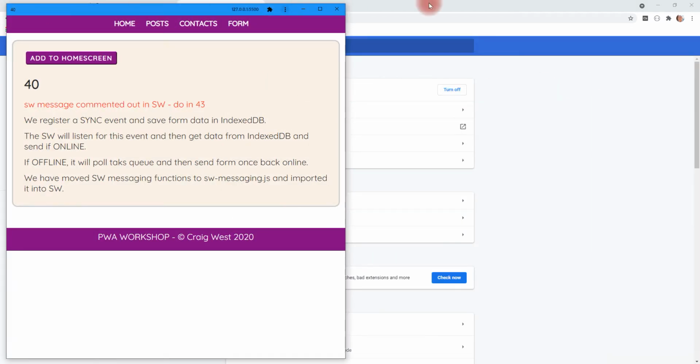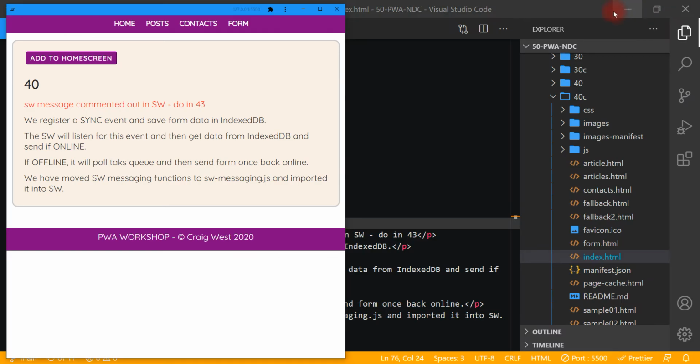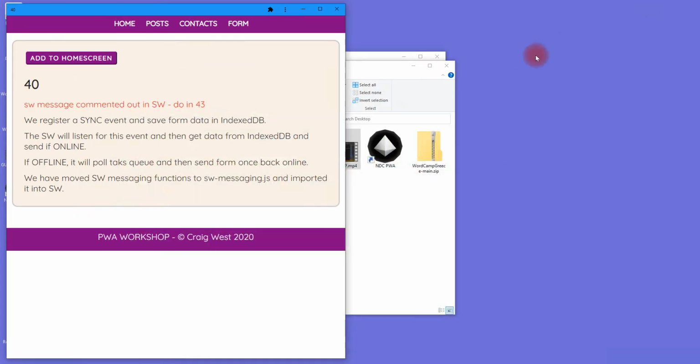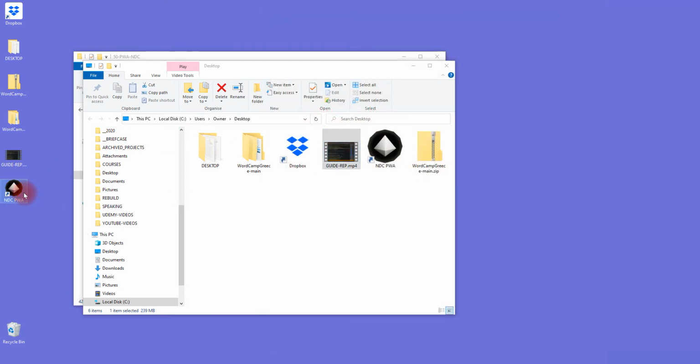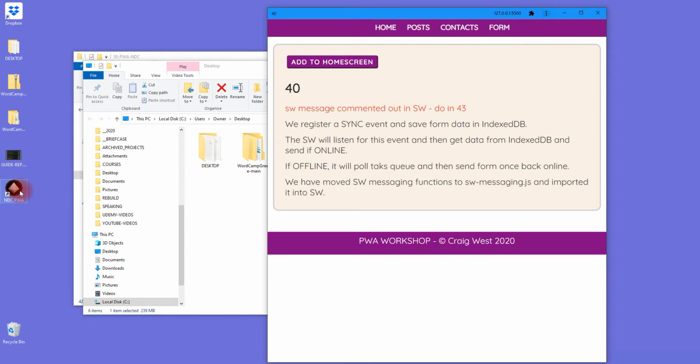There we can see that's our app. If we close down all my windows, there's the button. I've kept these things as different colors so that you can see how we can configure them in the manifest file. If we close this down, we now have our add to home screen on our mobile or on our desktop. So there it is.